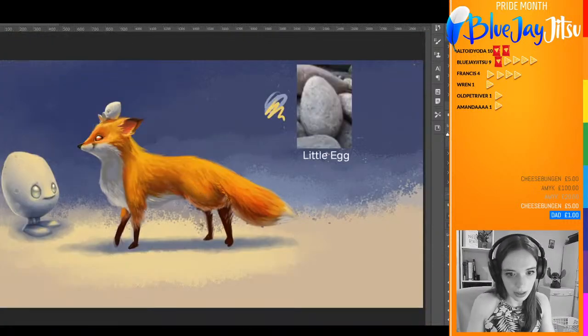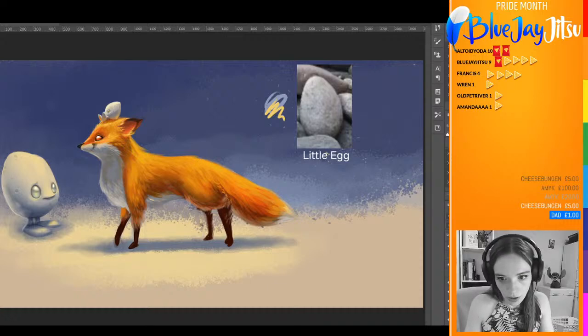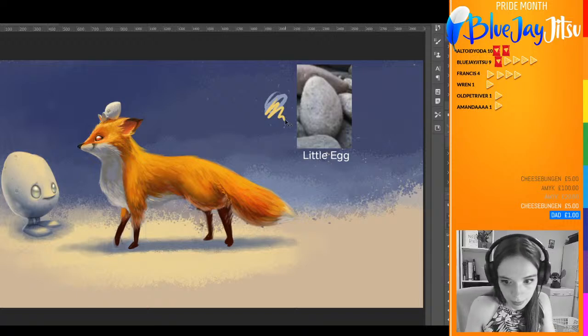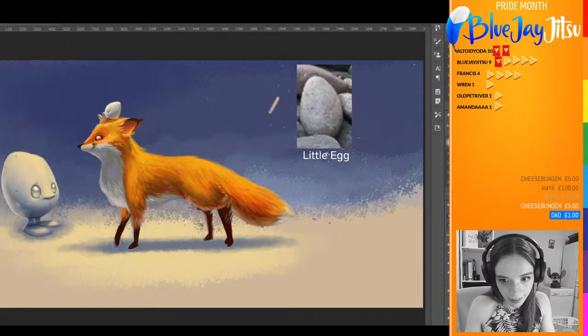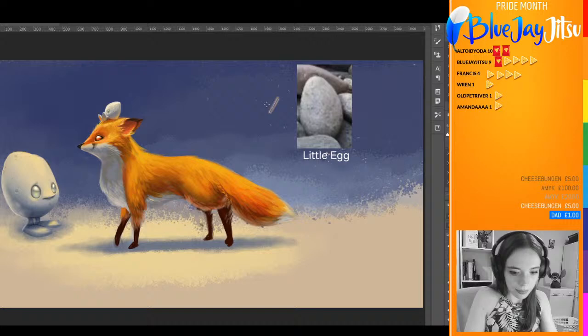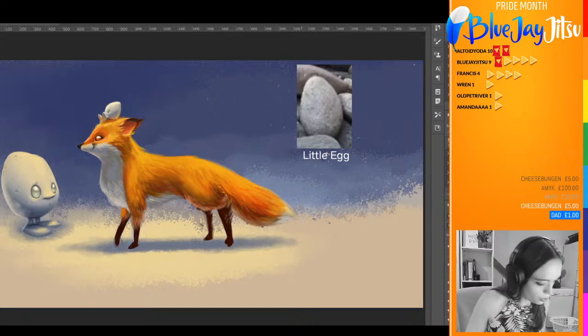Okay, we're going to do it with layer adjustments then. I don't need this squiggle here anymore. There. Onto the layer adjustments.